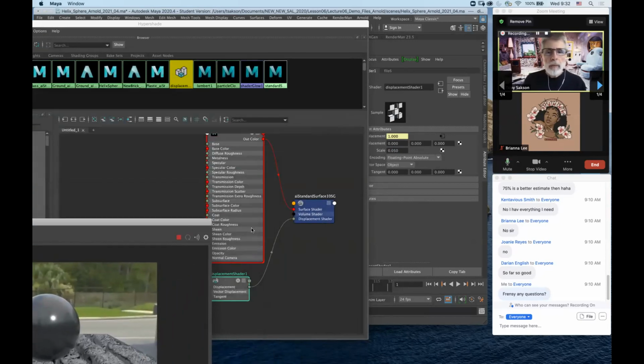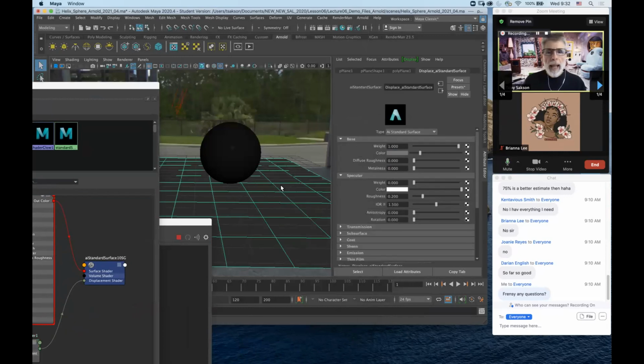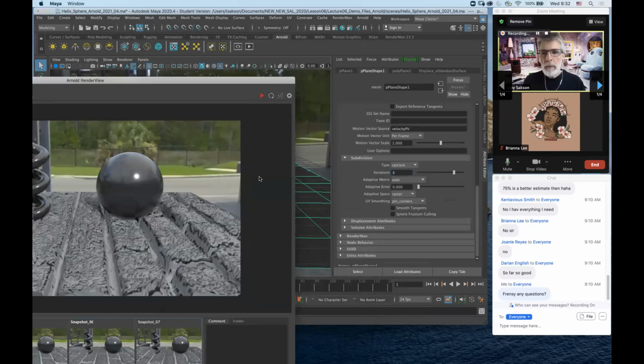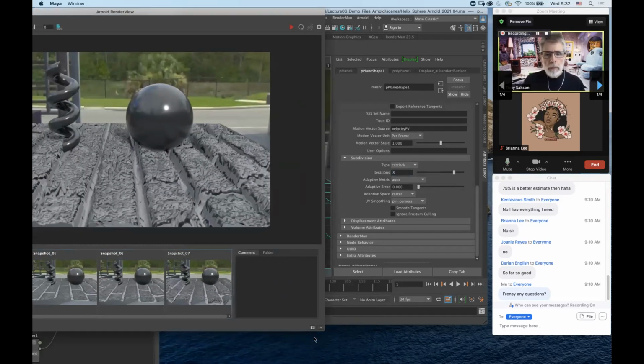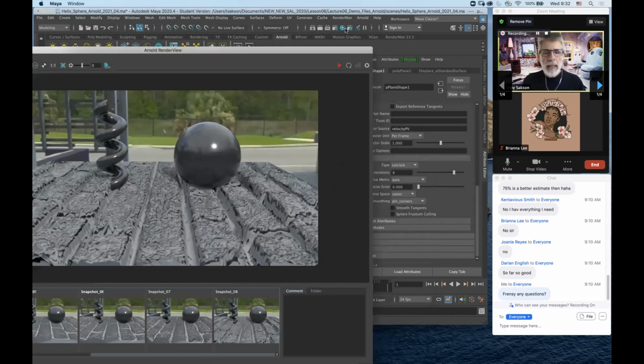All right, now, to be honest, I want more resolution or a better look than that. So I'm going to crank my iterations up. Again, select the geometry, go to the shape node. Let's take that up to 8. Let me stop this. Let me save this. And let's render this again.